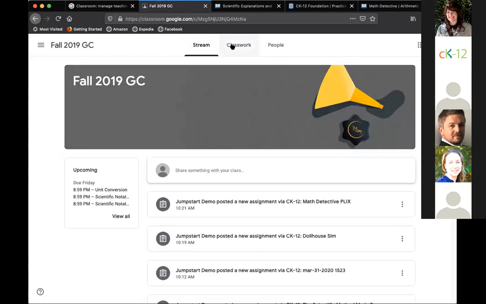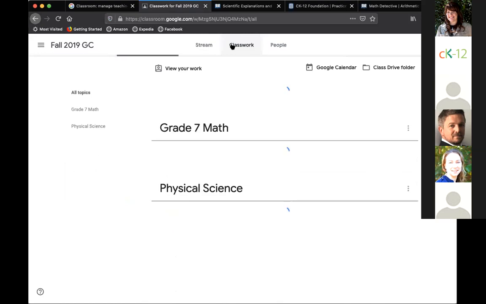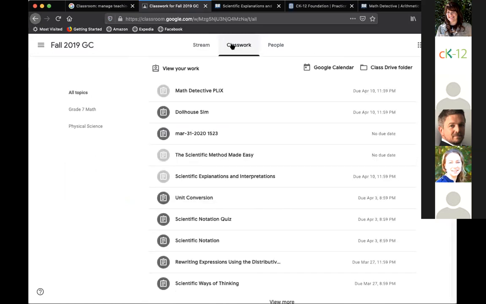So if you push it out and the due date's not the current date, it'll be scheduled in Google. I'm not sure exactly what time Google starts loading in those scheduled assignments, maybe early in the morning or the scheduled time shown, but students won't see it until then, and then it'll show up in their stream.